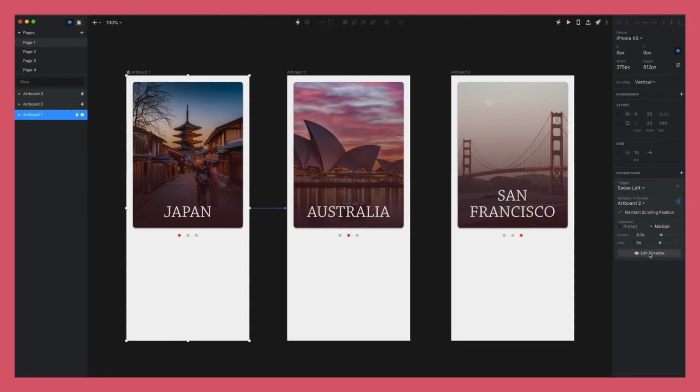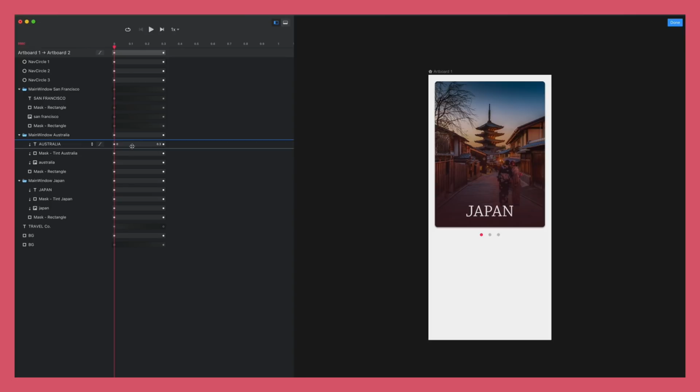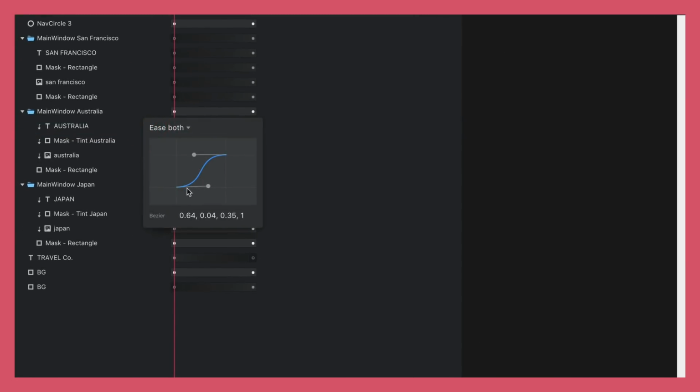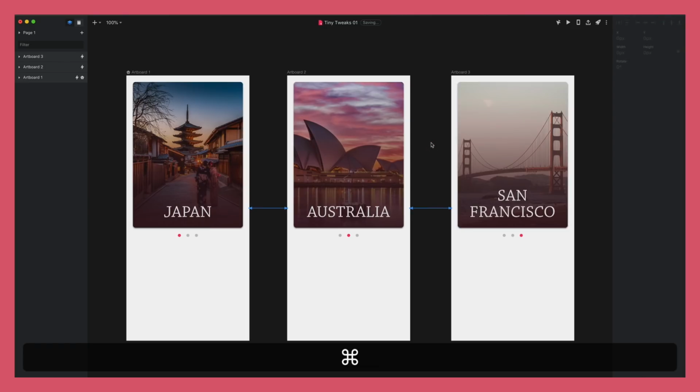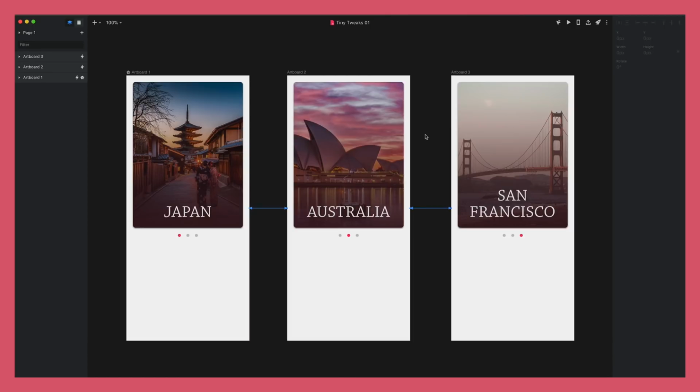The other tiny tweak I was going to talk about was to make your animation smooth. So, when you have a default animation in InVision Studio, it has this S-curve. That's exactly what I was going to teach you to do. Because what we don't want is for it to be linear like this. In other animation programs, that's the default, linear animation curves. So it's great that InVision automatically gives you this curve, and that's fantastic. So I had to come up with a couple other tiny tweaks. So let's just jump right into that.